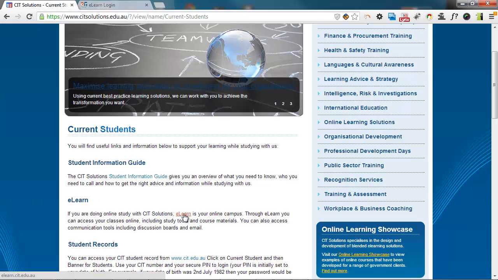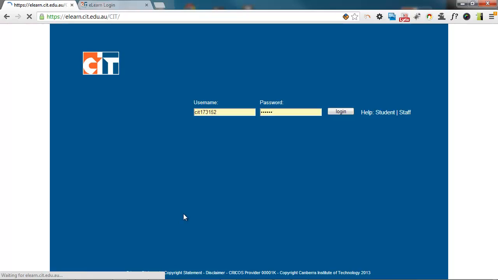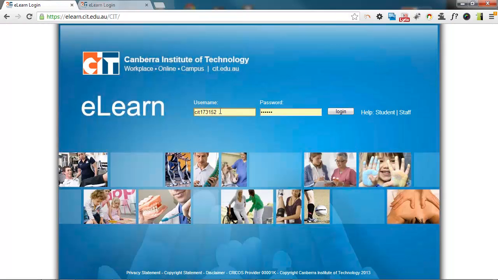So click on the little eLearn word, and here what you do is you put in your CIT number and make sure you have the letters CIT before the 1732, your CIT number. Then your password is your date of birth. It's day, month, year.